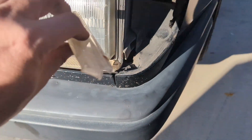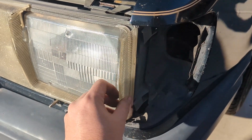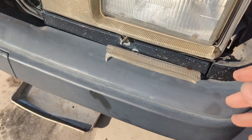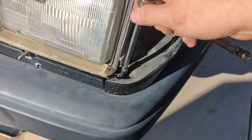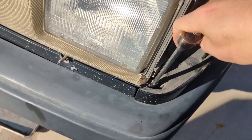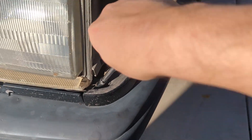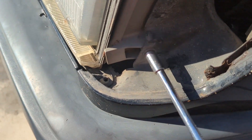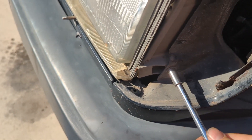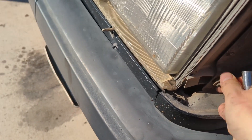When I was taking that off, this piece fell off the side — definitely good to replace. With the glass ones it doesn't do that. Now with this off you can see I can get to a bolt right here, another 8mm, and there's one here on the side, and right here too. For most cars it's a little bit of a pain to get to the one on the other side.